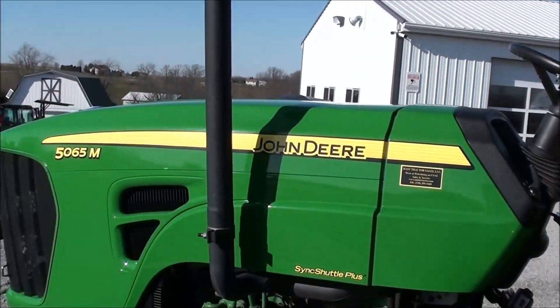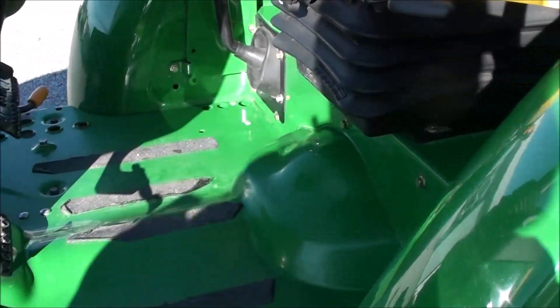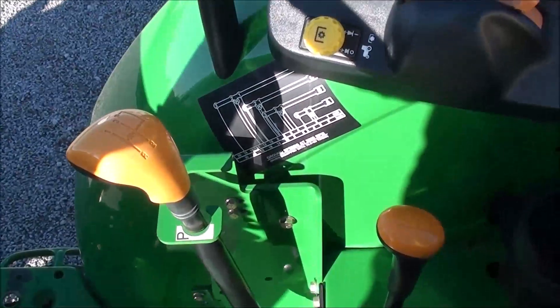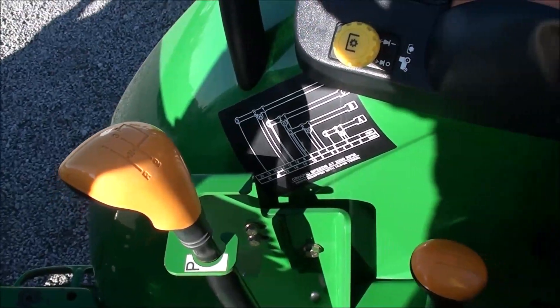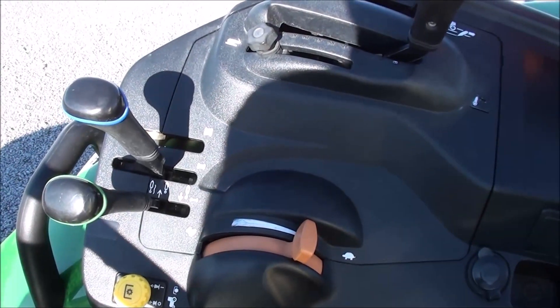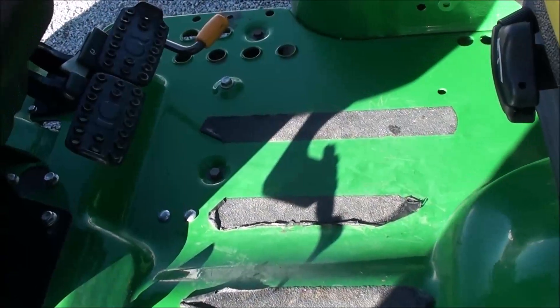If you're looking for a sharp two-wheel drive tractor, this is going to fit the bill. The engine is also prior to all the Tier 4 emissions. It's got a suspension seat for the operator and a 12-speed transmission — four ranges plus three gears, totaling 12 speeds, with reverse on the larger lever. On the control console you've got your hydraulic levers, PTO engagement, hand throttle, and three-point lift controls.